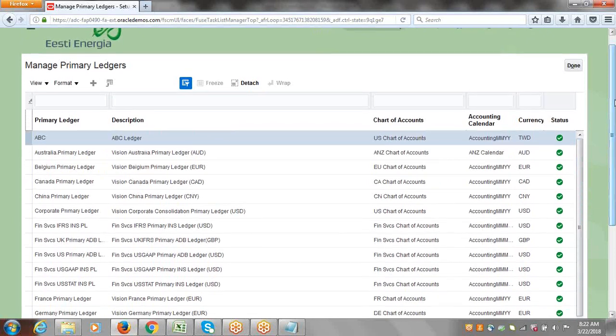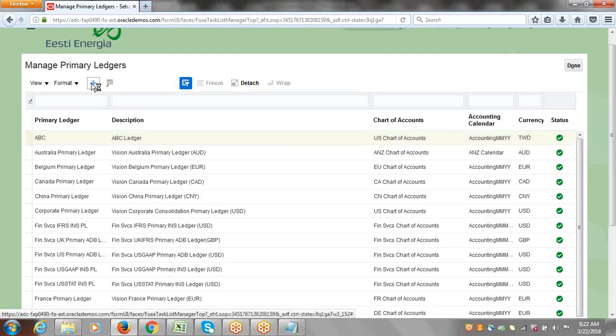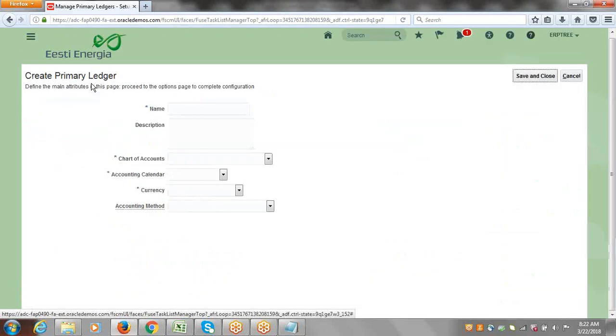Now we'll see how to create our own primary ledger. To create the new primary ledger, click on the Create icon. Here you can provide the name. The name we can give is Google USA Primary Ledger.